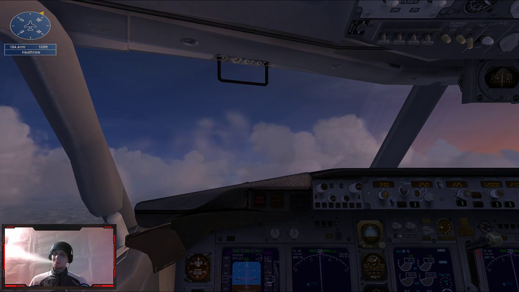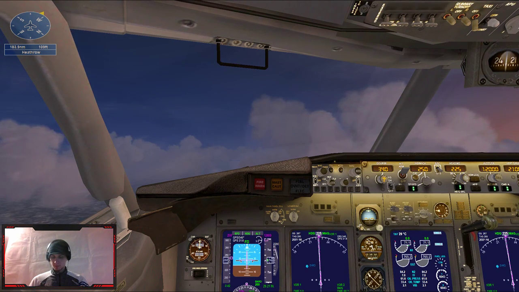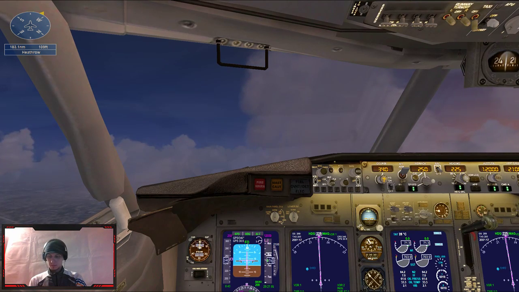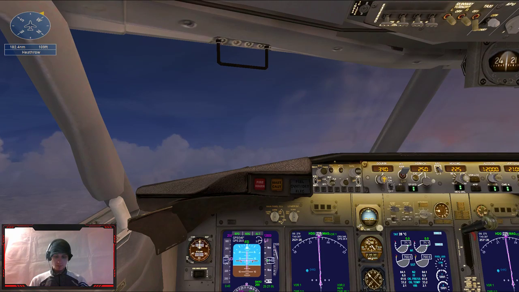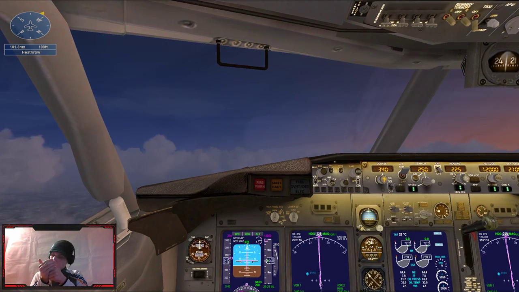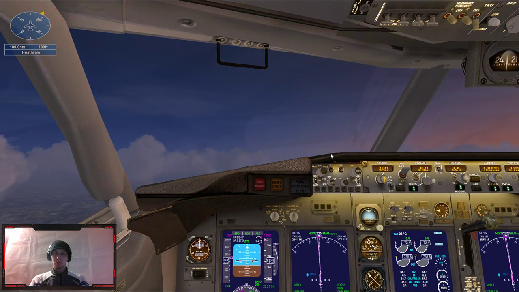No great problems. Orbit 526, turn left heading 200. Left to 200, orbit 567. World Travel 293, contact Amsterdam Center on 123.85. 123.85 for World Travel 293. Amsterdam Center, World Travel 293, climbing to 12,000.